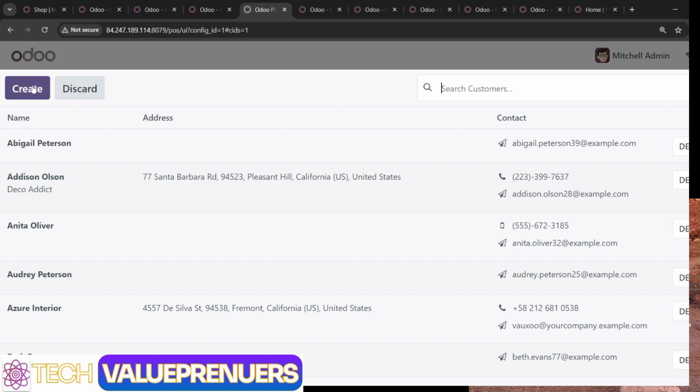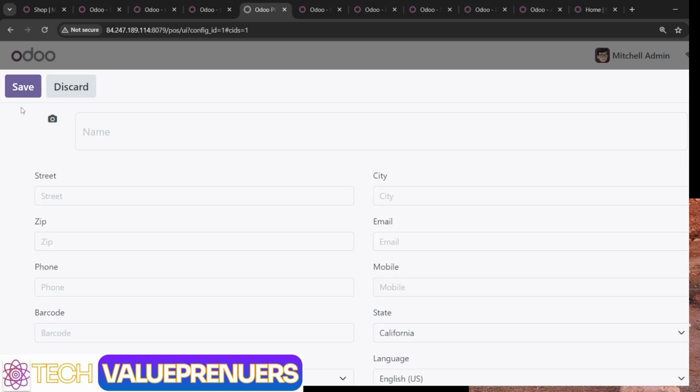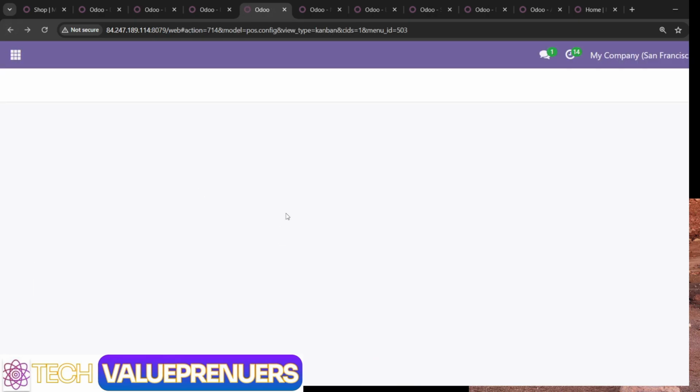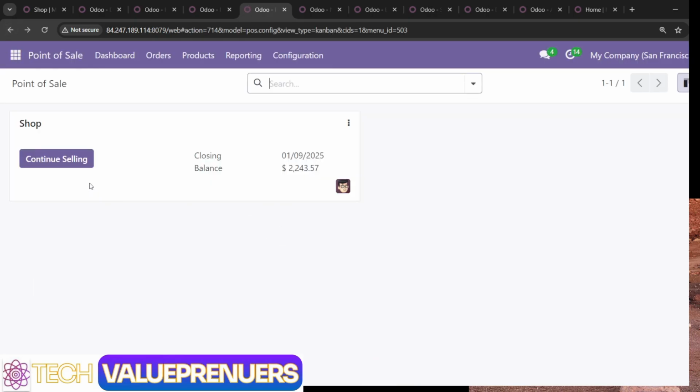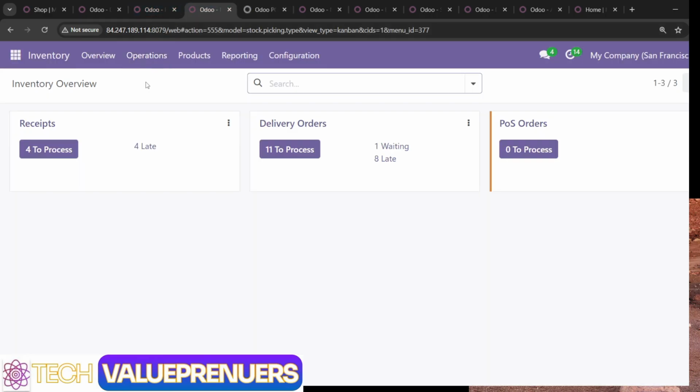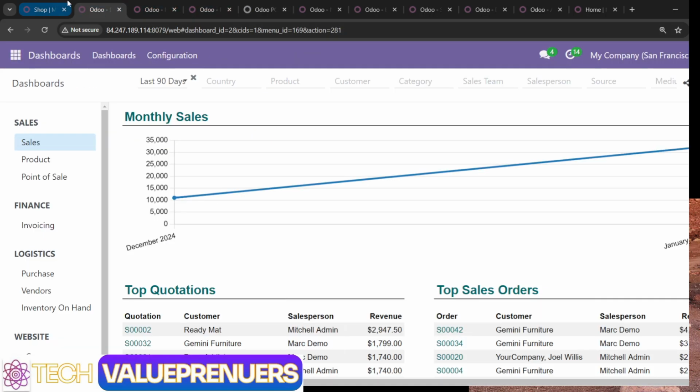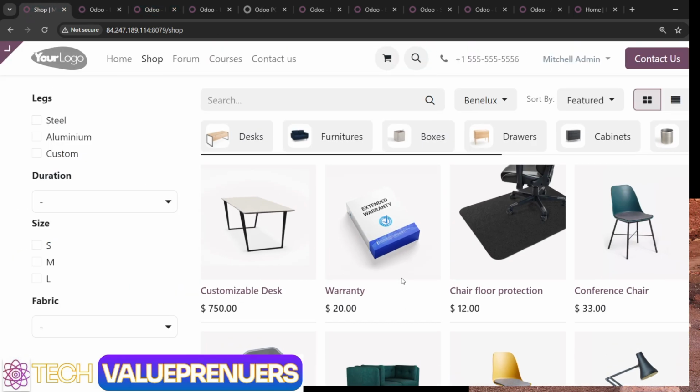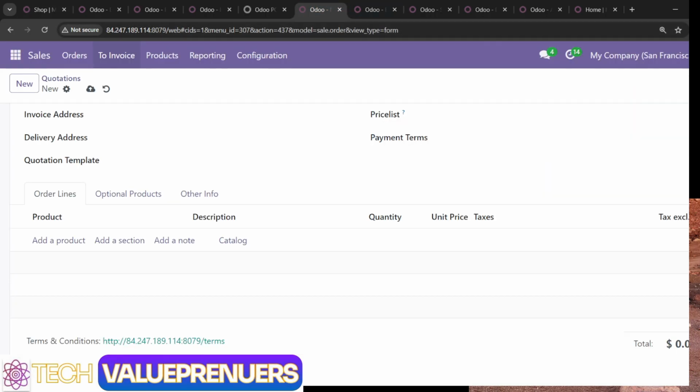Okay, so you can see this is just creating the customer. So very powerful. It comes with a point of sale, and that also comes with, as you have seen, the shop, e-commerce for your front end. It also comes with the website creator, and of course, our application also.